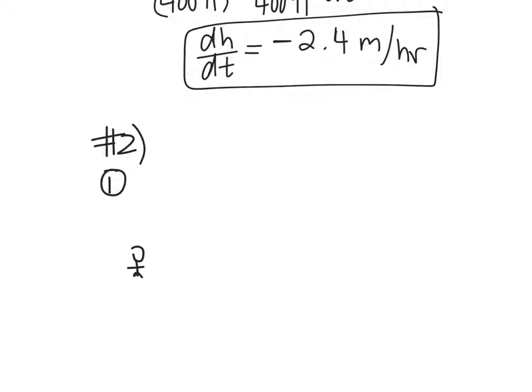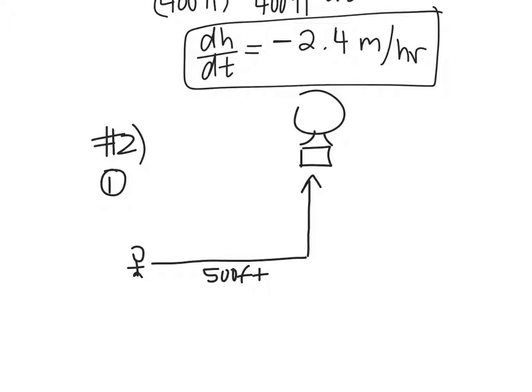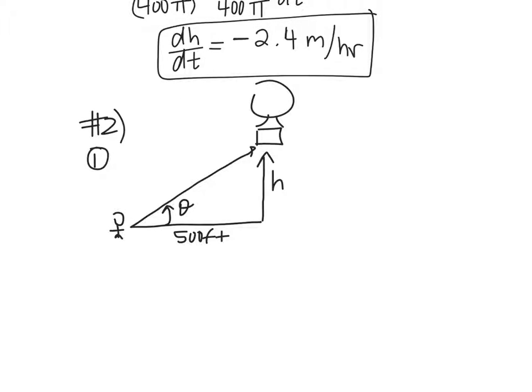Okay? And you see that there's a balloon 500 feet away. And it is rising. Okay? So here's the balloon. I'm going to try and draw it. I hope I don't draw anything bad. There we go. That's a balloon. Okay. Now, this angle is changing here. This angle of elevation, we're going to call it theta. And we're going to call this h. Okay? So that's step 1, is to draw the figure, label all your parts.